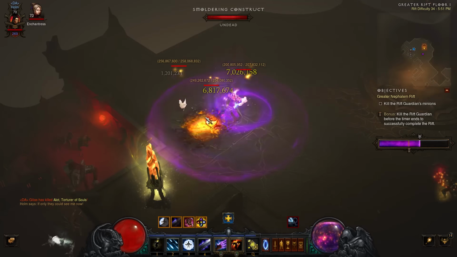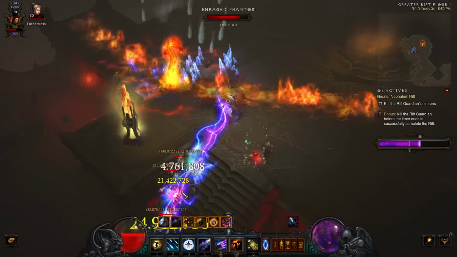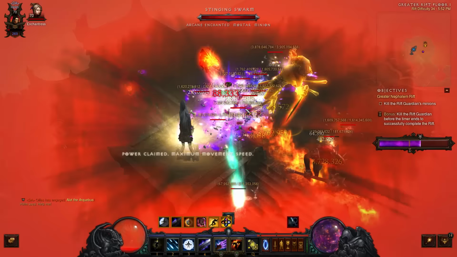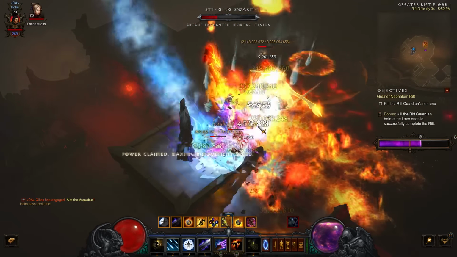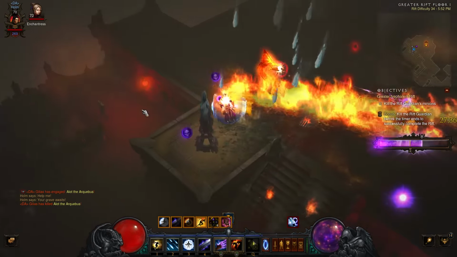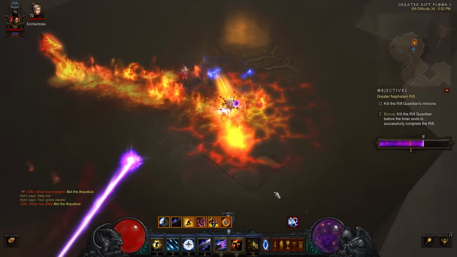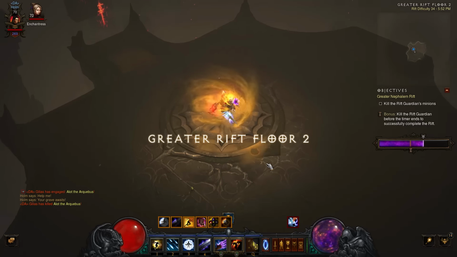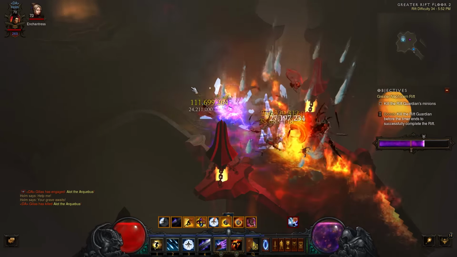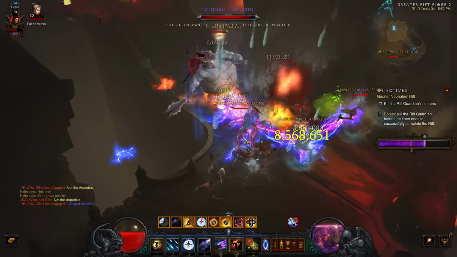Oh, there's a pile of them here. I'm going to wait for my Tal Rasha to come on cooldown. There it is. Your brain awakes. So there it is. A 4 million health elite dead in like 4 seconds. The damage you can do with this build is so insane. Ward in, watch the meteors fall, and cackle as everything dies.